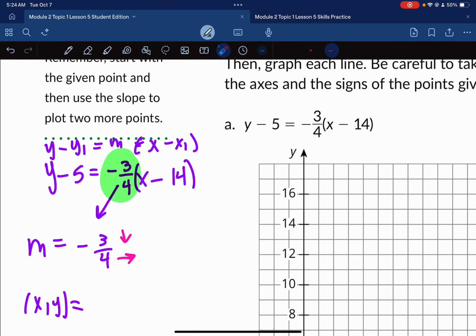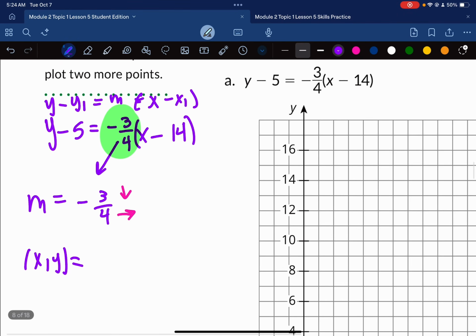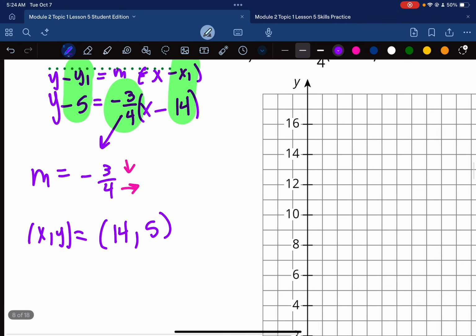So if I want to take this point out, the point that they plugged in here was going to be, what's my x first? This is my x value first right here because this is my x. So this one would be +14. And then what's my y value? It's this one here. So that's going to be a +5. Bam. Okay. So then there's my point, and that's how we make my line, just like that.